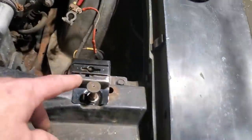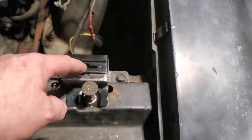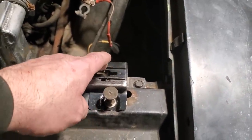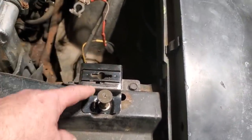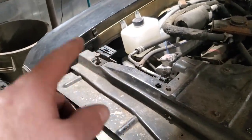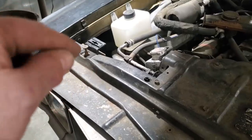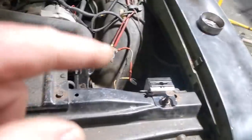What I did with this one over here the last time is I measured it off of this one. I measured off from here, I measured off from points up here and stuff like that to get the location of this one. And then I've transferred it up to the hood once I got this fitted, because I want two of these in the same location. So I'll modify this one now, move it out, do whatever got to be done with it, and weld it all up and get that one fitted up so that it's the same location as this one here. And then I can go ahead then and drill the hood and get all that straightened away.